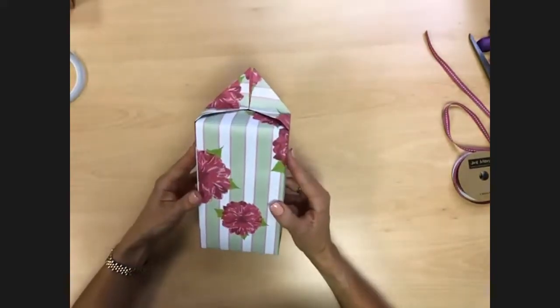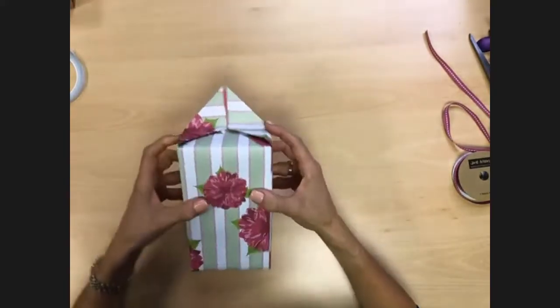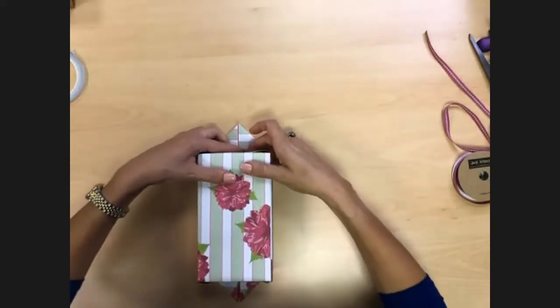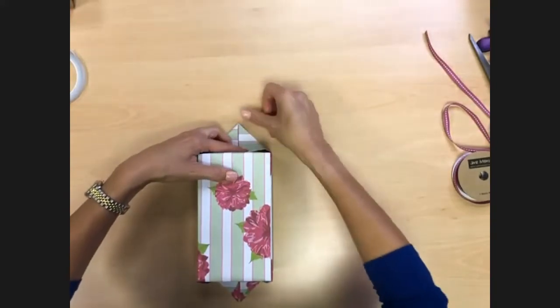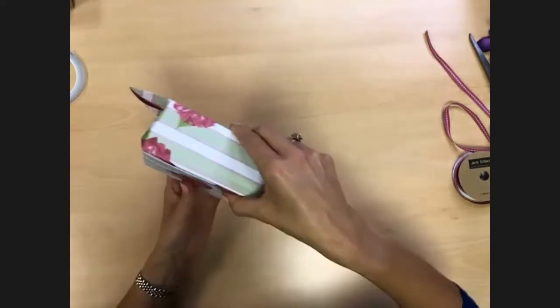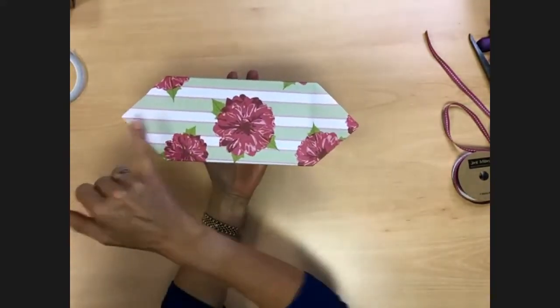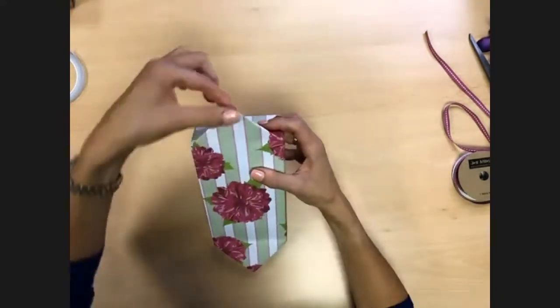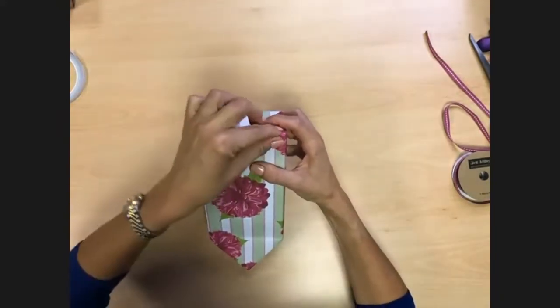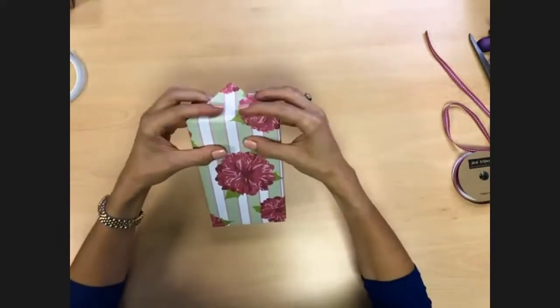So luckily I've got the two perfect little points here, like that and like that. I'm just going to get that to a little bit more of a point. I need to get a life, I know I do. And then all I'm going to do, if I turn it around and show you, so we've got these perfect points here and here, and I'm going to just pull the sides over, crease it down like so, and the same again with the other side.